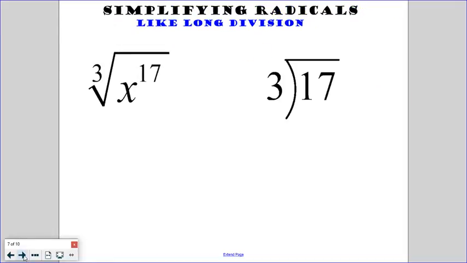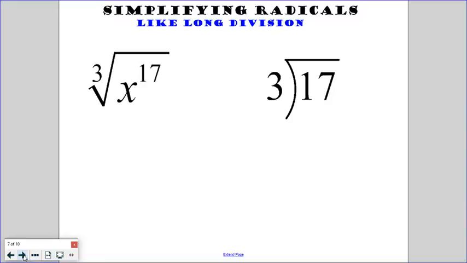Speaking of simplifying radicals, that's kind of the last thing we're going to talk to you about doing today. Simplifying radicals is similar to factoring. It depends on what math teacher you had over the years. They all have their own little method of how to teach this. So use whatever method works best for you.